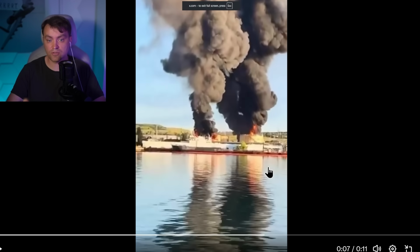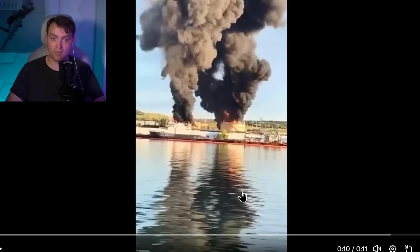Okay, this is Kerch from the closer perspective. The remaining oil tanks continue to burn down, and that's the show. Zelensky said that our operation, particularly in Crimea, is well planned. If what we discussed with Ukraine's partners happens, we will promptly create conditions under which Russia will be forced to cease military action and choose peace.